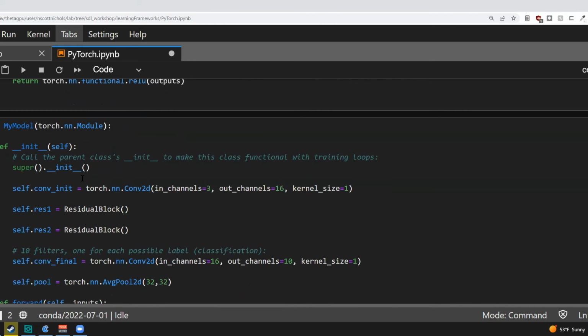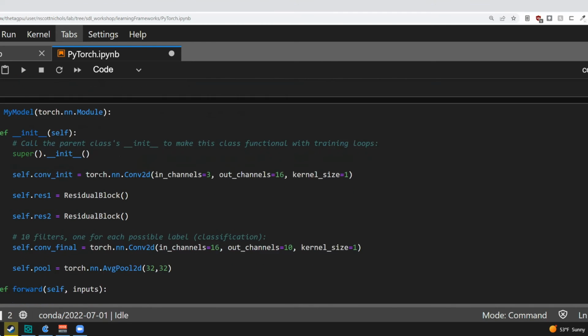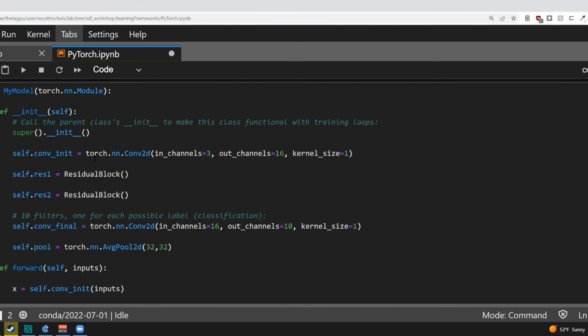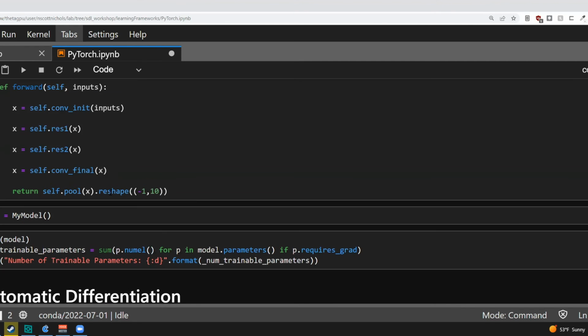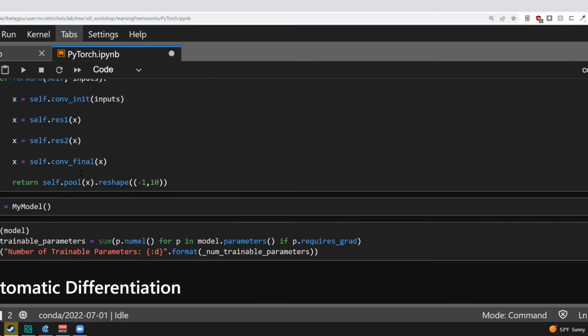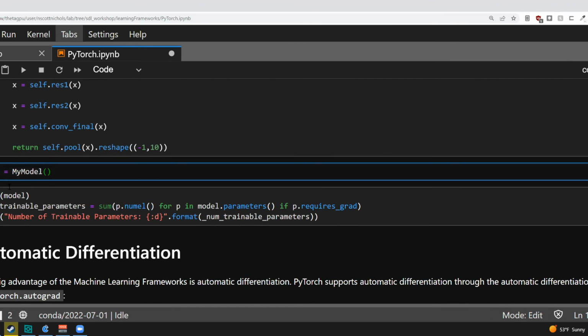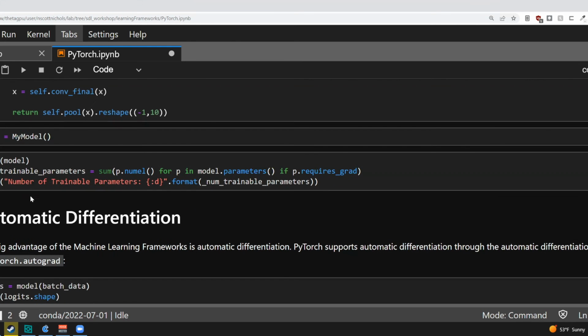And again, we have to make a model, or our ResNet model, built using these residual blocks that we just made. The same story here as before, but things are named slightly differently. And here we get access to our model, so we make a variable model. You can name it whatever you want. And again, you can easily visualize your network by printing it.